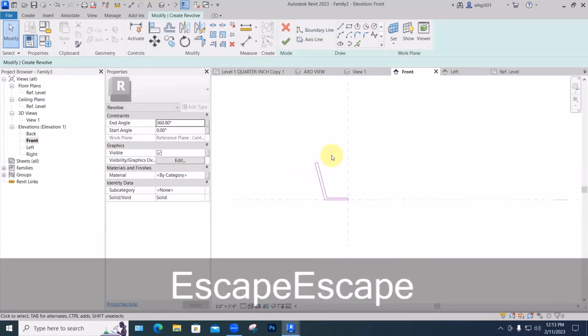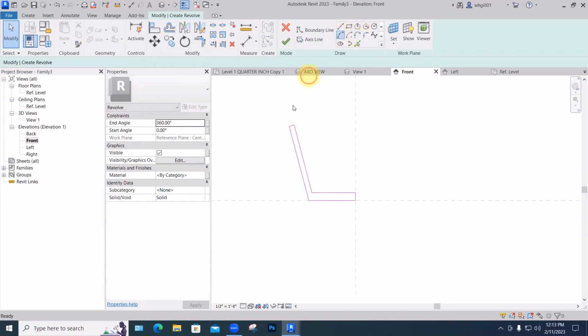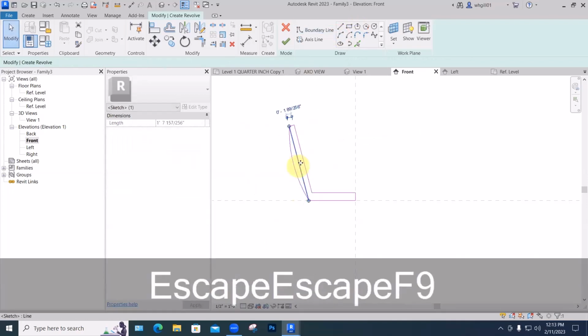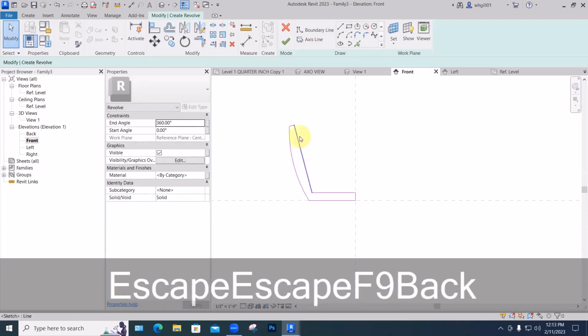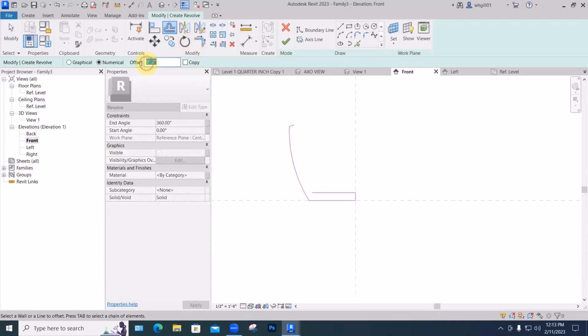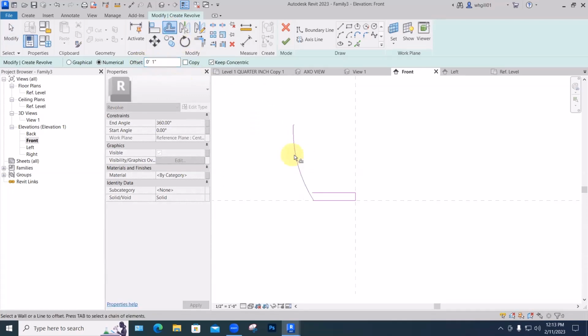I'm just going to draw half of it. Maybe the bottom's a little thicker. Maybe it's got a little bit of curve to it. Delete. Offset this by an inch. Oops, I didn't have copy turned on.